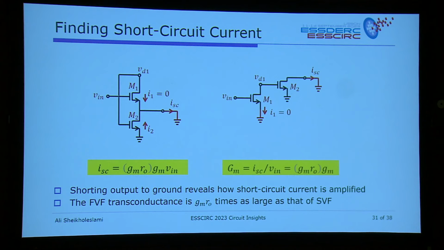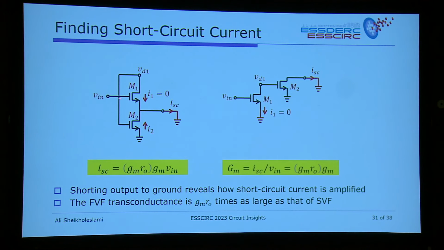So let's analyze this using the techniques and circuit intuitions, and see what happens. What I want to do is find out, first of all, the voltage gain of the circuit. To find the voltage gain of the previous circuit, I got rid of this current source at the top, right? And I want to use short circuit times output resistance. So first, short circuit. How does this circuit do in terms of short circuit compared to the simple voltage follower? If I short this to ground, interestingly, I can actually take this and turn it into this.